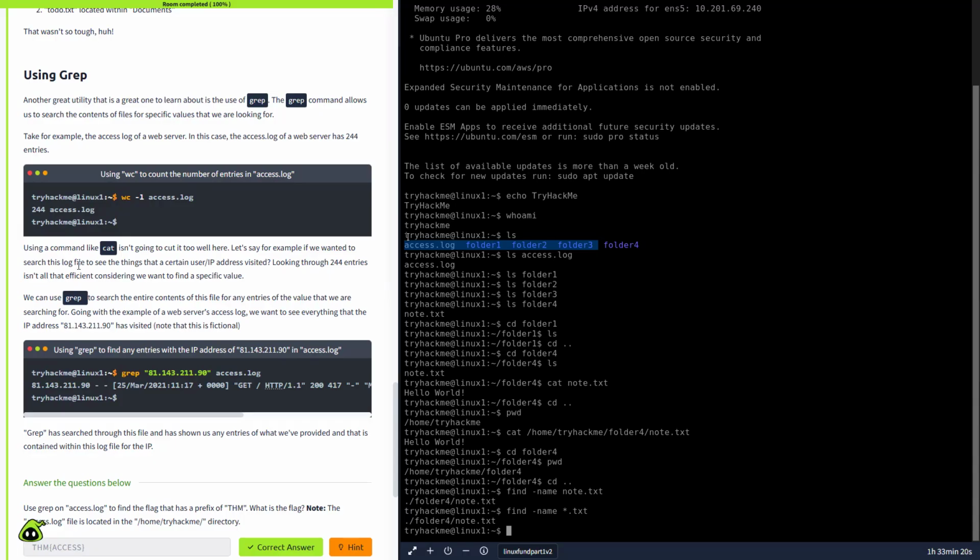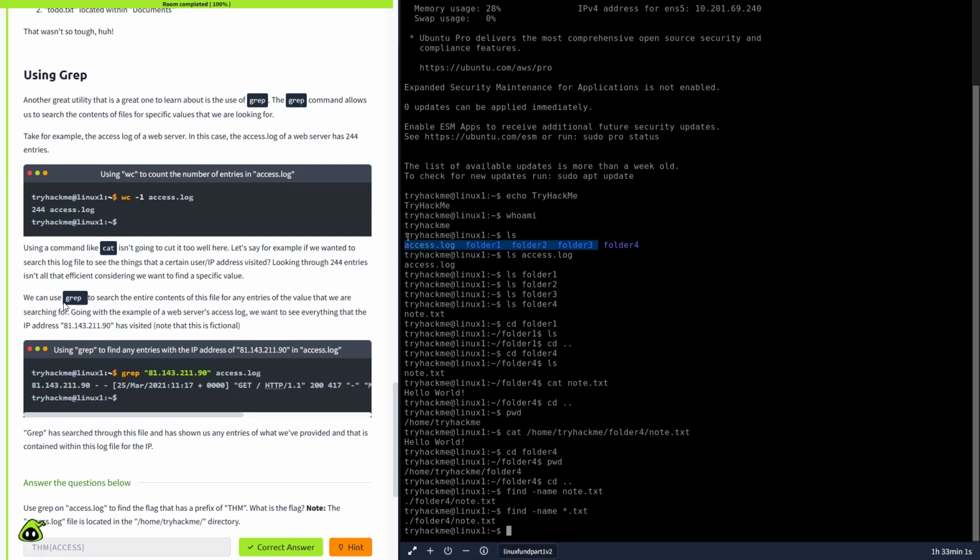So using a command like cat isn't going to cut it here. If we wanted to see the things that a certain user or IP address visited, looking through 244 entries isn't all that efficient when we want to find a specific value.